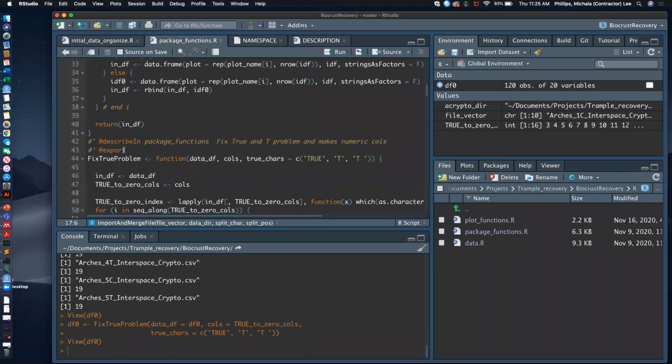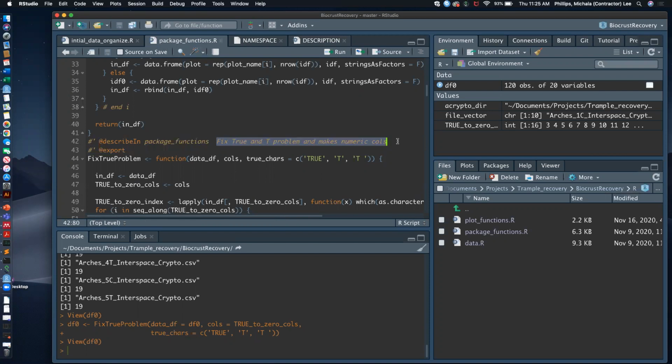And the reason why I wasn't able to get it to work before in my demo was because I didn't put these two lines of code in. So if you're making a function in your functions file that's in your R folder, you have to start with a roxygen comment, a hash and a single quotation, describing it, in this case, this is package functions.